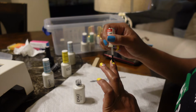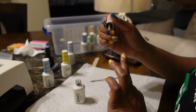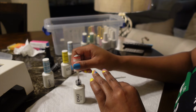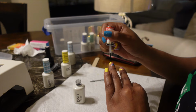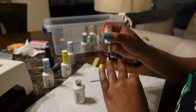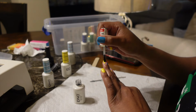You can smash your nail down. You can do whatever you need to do, and your nails are in place. There won't be any indentions. There won't be any kind of mushiness to the nail or anything. Once I do this step, I always cure my nails 3 times after I put the top gel coat on. That's just to make sure that they're cured good and hard.